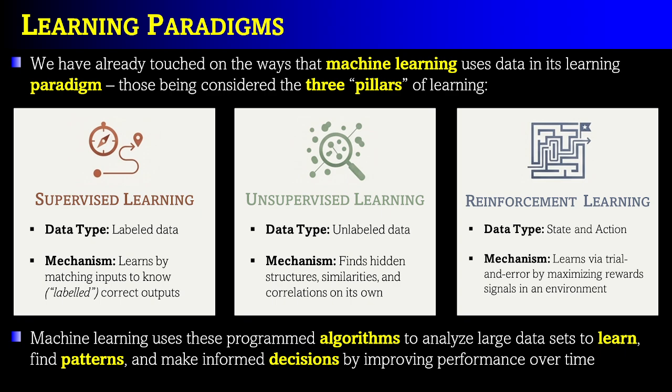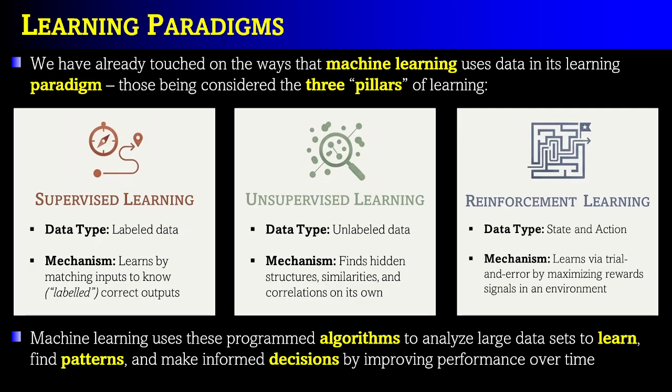Now we shift over to unsupervised learning. For this type of data, there are no labels. So now we have pictures of cats and dogs, but in no way are they identified as cats and dogs. They are unlabeled. Now, with this mechanism, we're going to be looking for patterns. We're going to be looking for structures, for similarities, for correlations. So the training model will examine what kind of patterns, like, ooh, look, this happens to be an animal and it has ears and it has a tail. Is it a cat? Is it a dog? It's going to look for patterns because there's no label on the data to identify what it is.